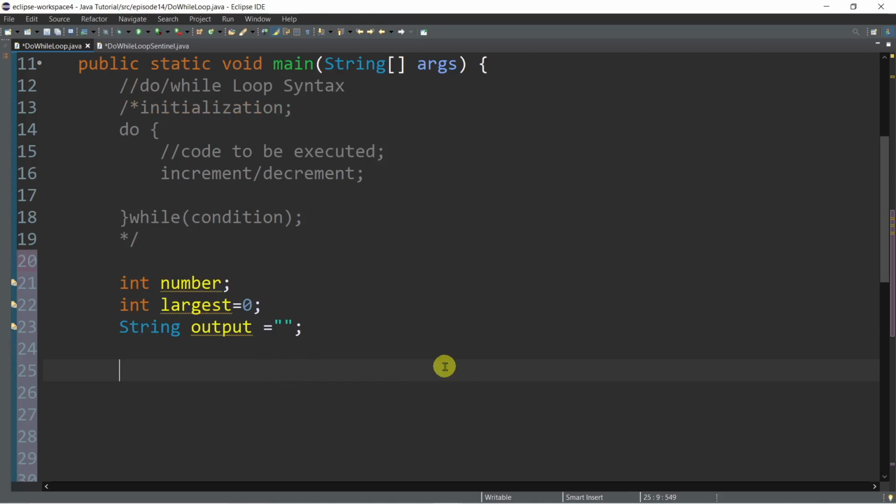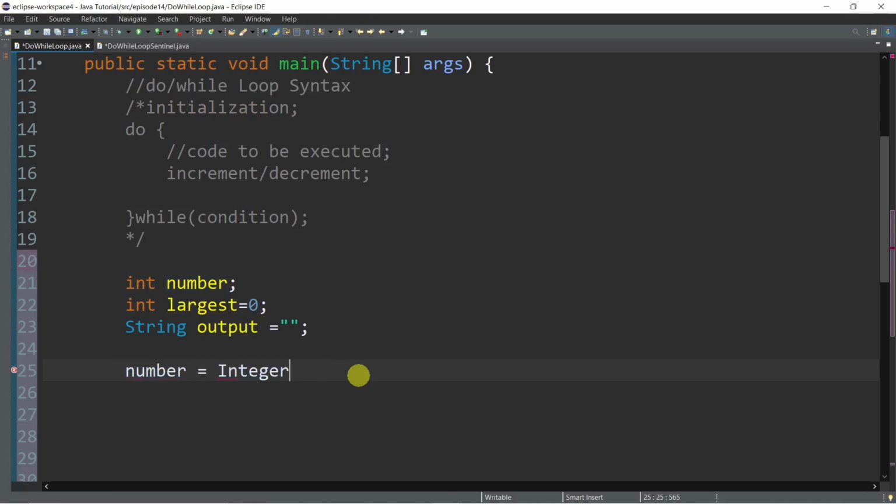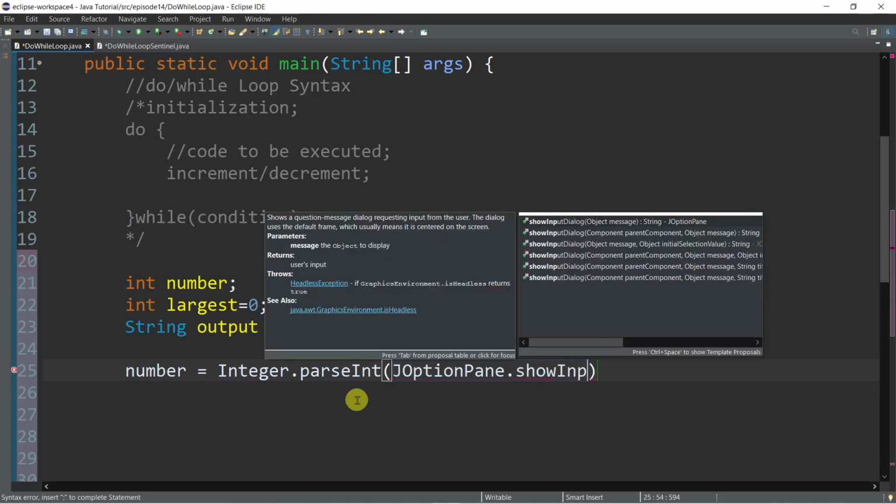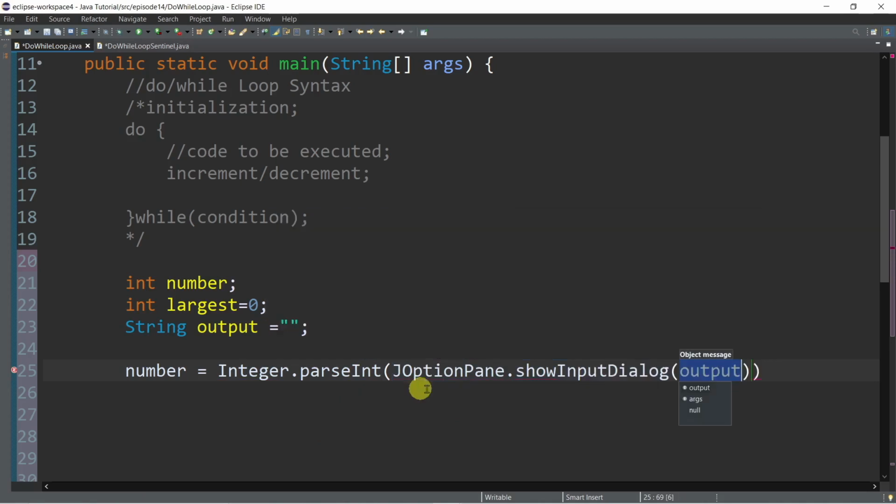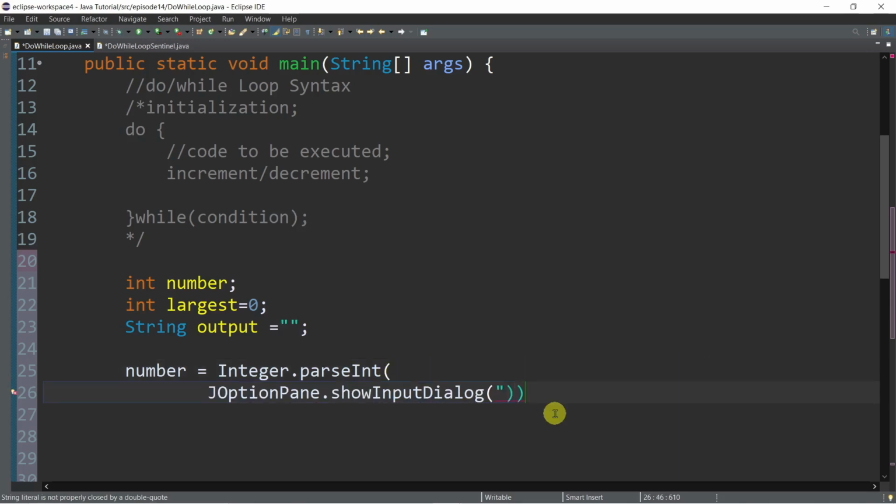So what's next? Of course, an input statement. So let's try to have an input statement here. Number is equal to what? We'll be using Integer.parseInt. That's automatic, because we will be needing JOptionPane, and we all know that inside of the text box of JOptionPane, every time we use that, we need to convert from string to integer. So that's always the syntax. Let me just put this in the second line.